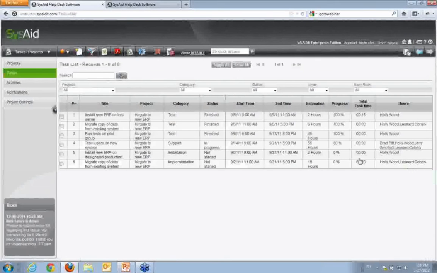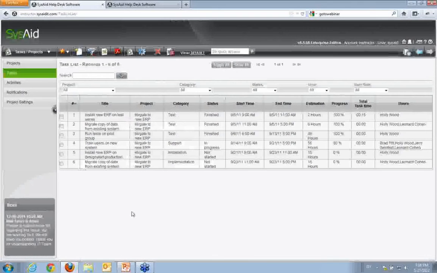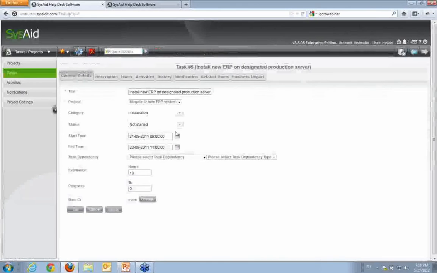Now, if I have here tasks, I'll discard the changes. I have here 2 tasks which are dependent. If, for example, I have this task, and I want to change the end time so it won't be the 21st of September, it will be the 23rd of September, and it will take me not 5 hours, maybe 10 hours. Okay. So if I click OK, then automatically I can see that the next one, which is dependent, has automatically changed its start date to the 23rd. Let me check again in order to show the end time of this project will be the 24th.